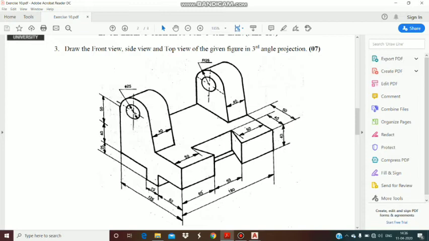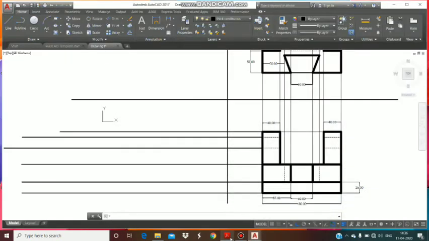If this is 25, then height is given 25 here also. So from bottom you have to draw this. You have to take a distance of 25. Clear? Distance of 25 from this point to this point, and 50 on the left hand side.